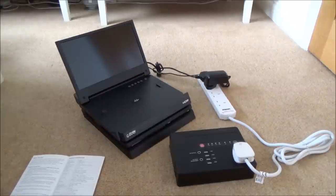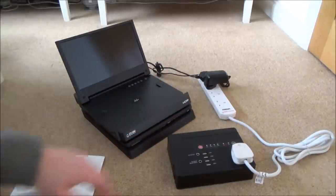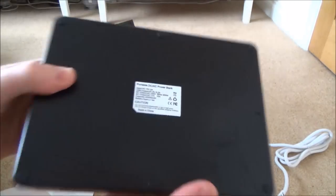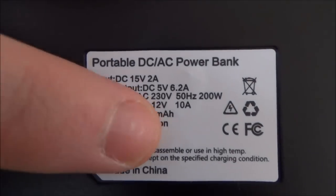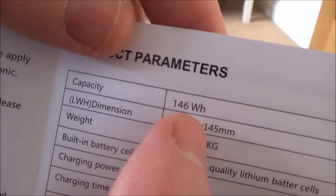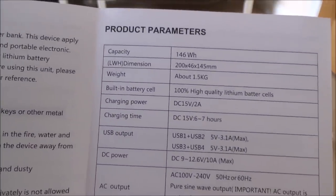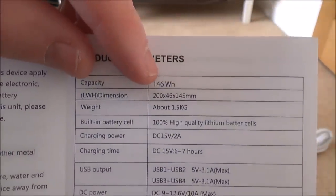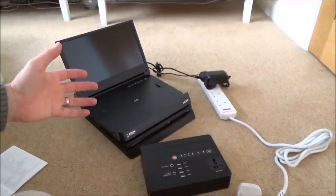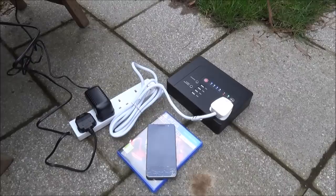This next setup is very similar to the car setup but the difference is we're powering it from our own power bank, so we can take this absolutely anywhere — camping, climbing a mountain, anywhere in the world. The power bank has four USB ports but also an AC output, making it very powerful. On the back you can see it is 42,000 milliamp hours, which equates to 146 watt hours. If the PS4 Slim is using 80 watts, you're going to get just under two hours of use. It depends on what you're doing — watching Netflix will use even less.